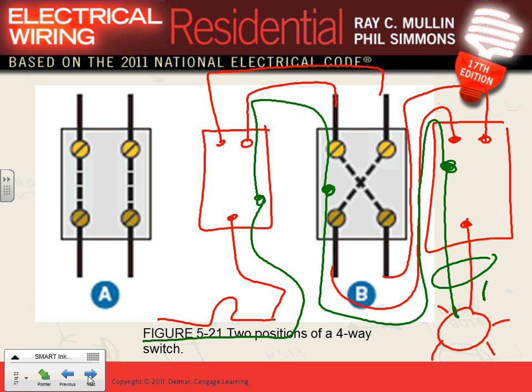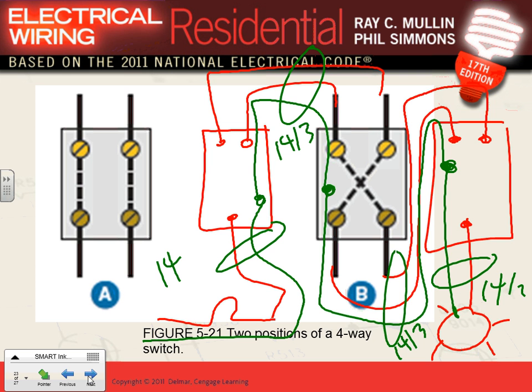How many conductors? This is 14.2. Let's look at this one here. How many conductors do I have here? 14.3, right? Let's look at this one here. How many conductors do I have? 14.3. How many conductors do I have? 14.3, or 12.3 if you want to do 12. Any question, guys? Any question about this?